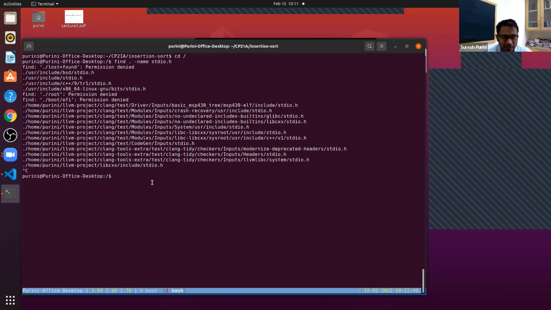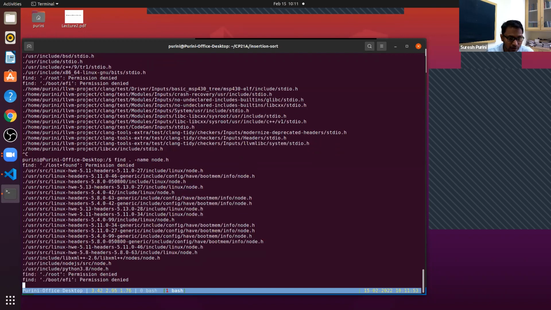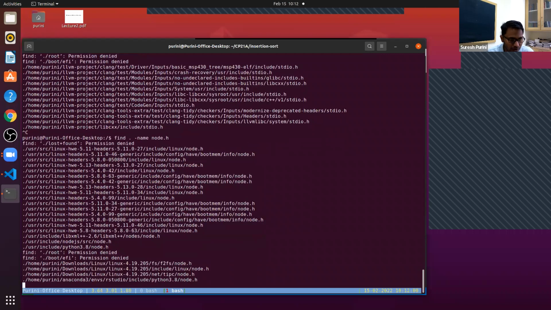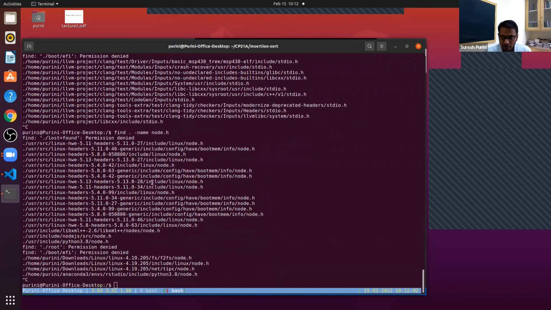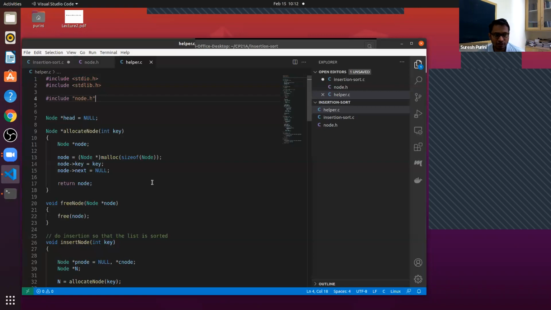It's not a library, it's just an include file. Let's see if there is something like node.h there. It is from some other place, not the same node.h anyway. So when you use node.h within quotes, it tries to look for it in the local directory.